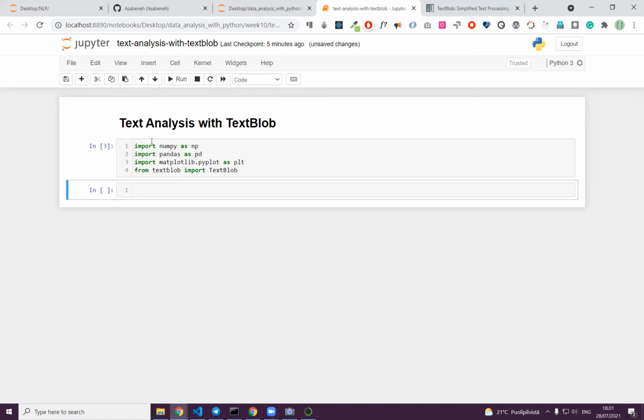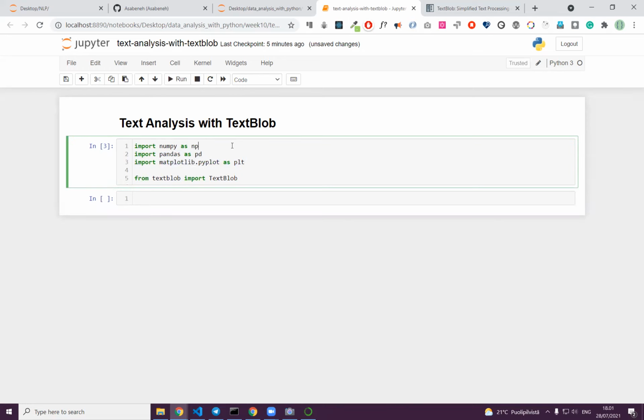We've been importing these packages, so they are important. So we have to have NumPy, pandas, and the visualization, and now we have a new package, that's TextBlob.